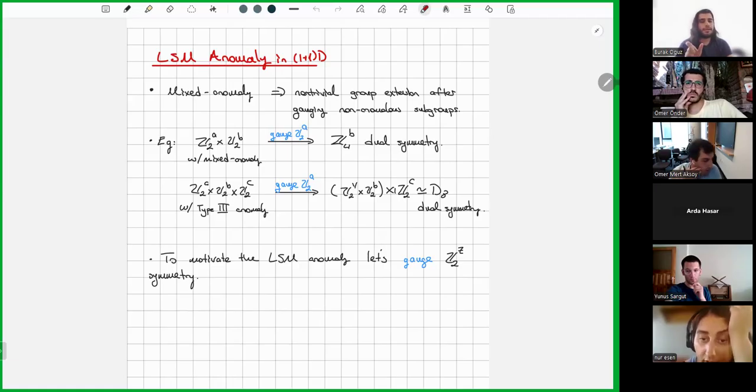Because when you have a mixed anomaly between two symmetries and you try to gauge one. Do you want to start with only 0-form symmetries? Because we are in 2 dimensions, 1-form symmetry is not that interesting. I don't know an example off the top of my head, but I can imagine that if you have some mixture of higher form symmetries, 0-form and 1-form, with some mixed anomaly, gauging should give something interesting.